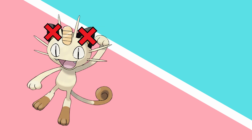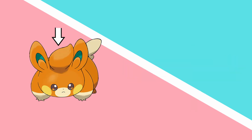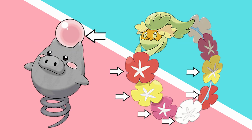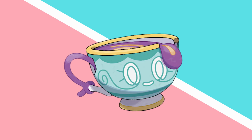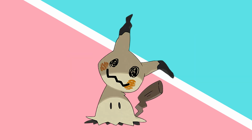Ears don't count towards height, except for the times when they do, but hair tufts on the top of their heads do count towards height, except for when they don't. Objects that Pokemon hold or always have carried around with them don't count towards their height because they're not actually part of the Pokemon. Unless they're a ghost type, in which case presumably they're possessing that object, so it does count as part of their body, and then we do count it towards height. Except still not always, sometimes we still don't, even if it's a ghost.